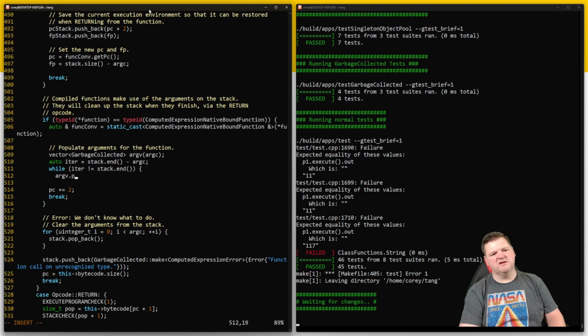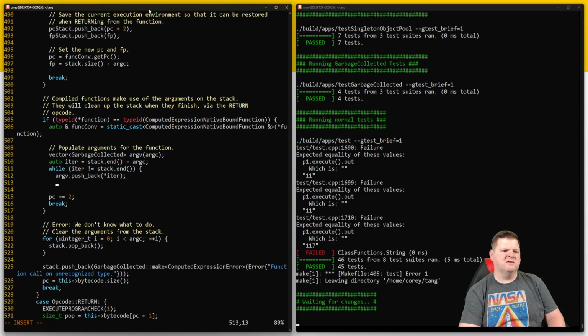Argv dot push_back star iter. That should do one after another.